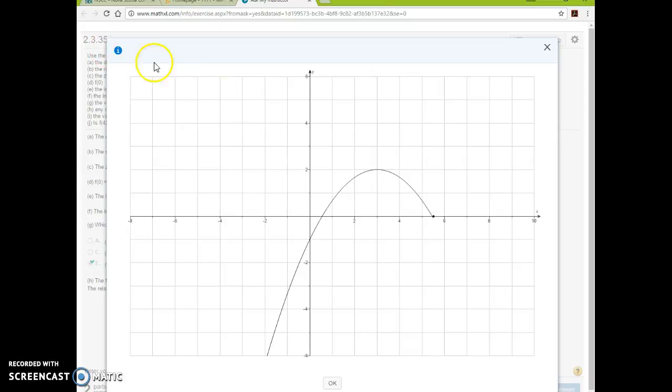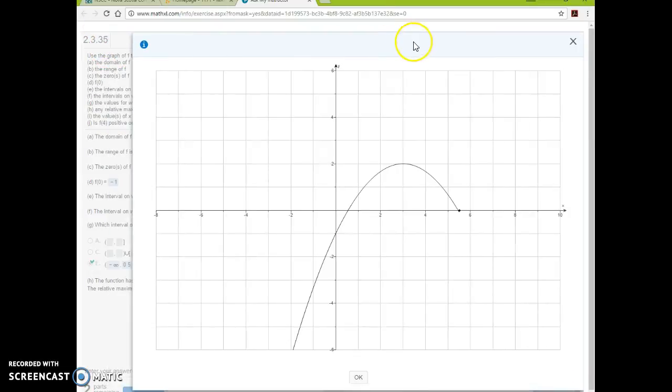We'll talk about this other one too, 3.5 if you like. So again, let's do the domain range 0. So the domain of this whole thing is going to be negative infinity because this goes forever. They don't really include an arrow this time, but it does go forever. There's not a dot here to indicate that it ended.